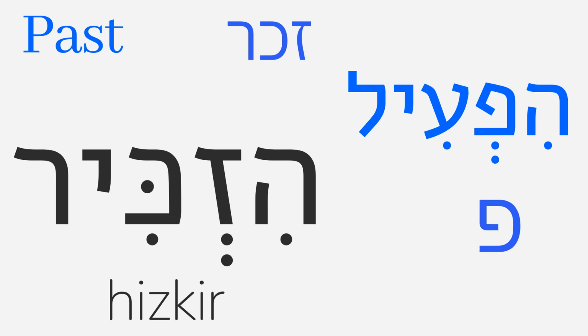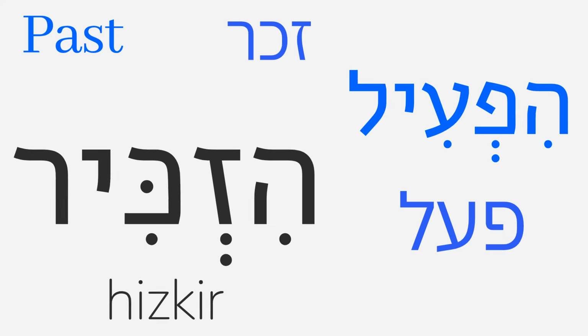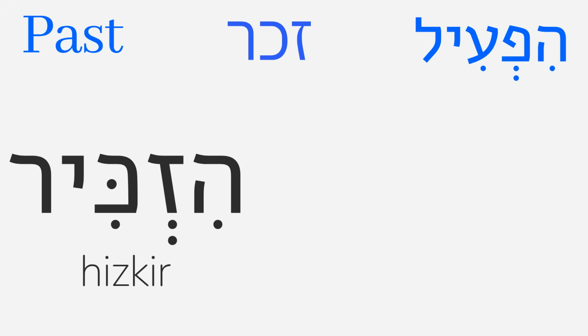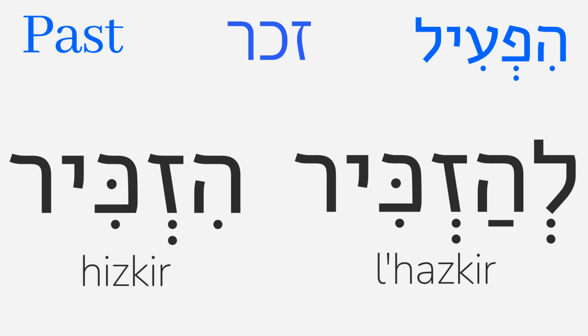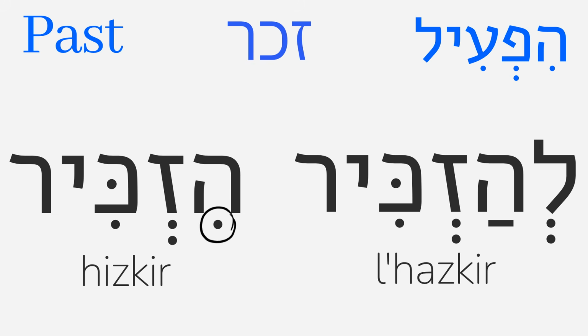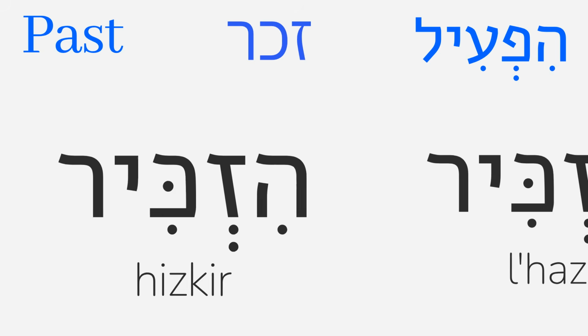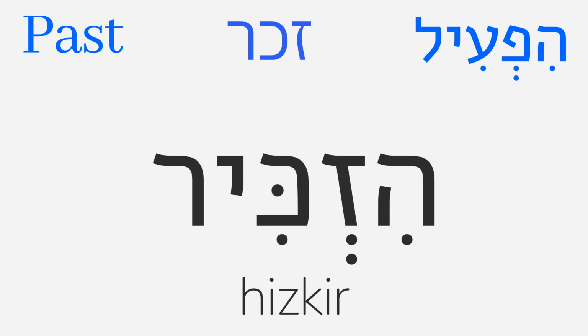This form of the past tense is what gives the Hifil binyan its name. Hifil is the root pe ein lamed with the he and hirek prefix, and the vowel markers shva and hirek with yod. This Hifil verb, hiskir, is similar to the infinitive lahaskir. They both have a he before the root letters, though in the past this he has a hirek, and in the infinitive a patach, and in both verbs the first root letter will have a shva, and the second a hirek and yod. Like in other binyanim, to make the other forms of the past tense, we will take the simplest form, hiskir, and add endings.